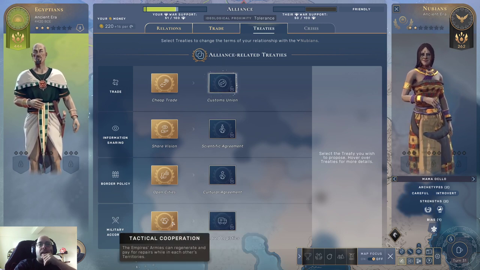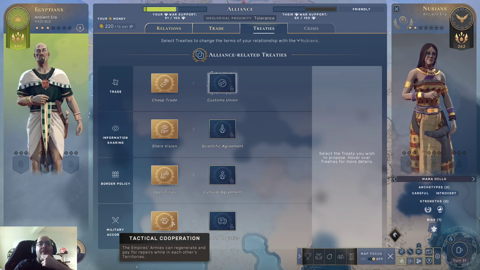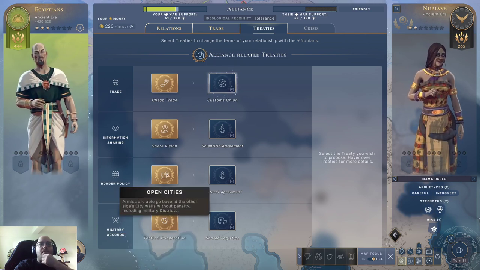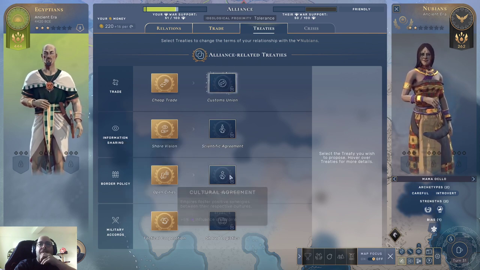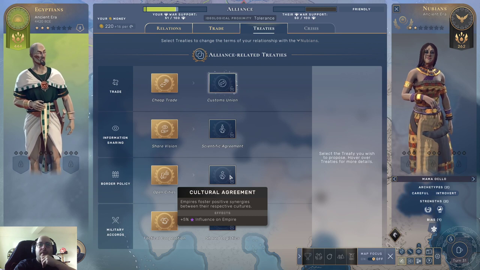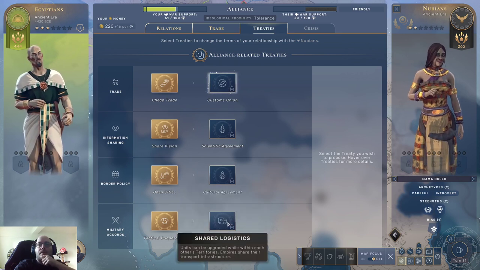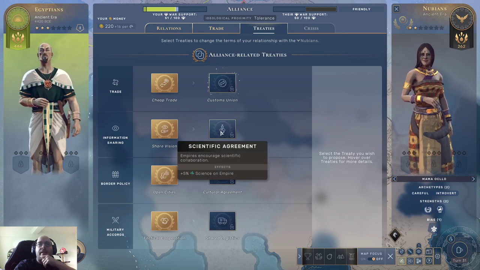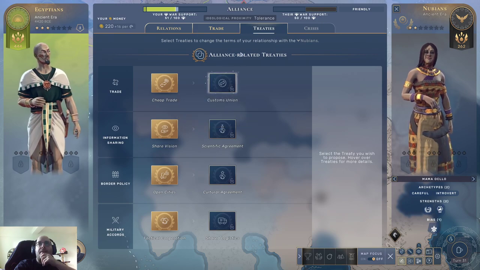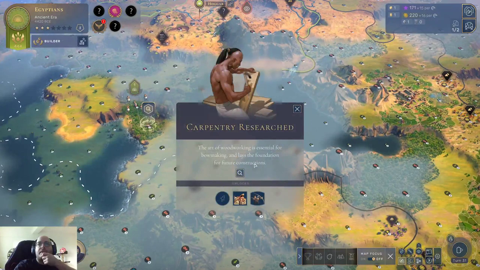Tactical cooperation. The Empire's army can regenerate and pay for repairs in each other's territories. Yay! Can besiege the other side's city walls without penalty. Share vision. We could increase Empire. Units can be upgraded in each other's territory, then scientific agreement, and then money agreement. Okay. All very cool stuff. Also, we got a research done for whatever reason.